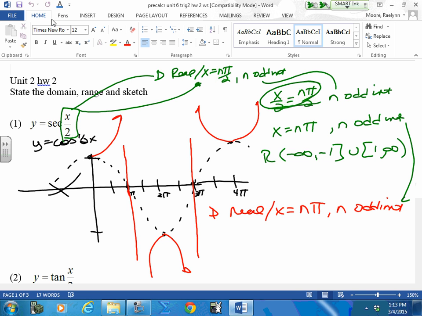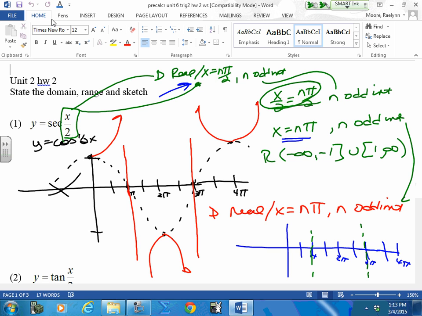Now, if you can do this part, if you don't do any of the graphing, but you cut to this one right away, watch what happens. If I know where my asymptotes are, can I say, okay, this is pi, this is 2 pi, 3 pi, let me just go to 4 pi. If I know where my asymptotes are, can I say, okay, at the pi, at the 3 pi, I know that my range is going from 1. Can I say from the 1 to the -1? All I have to know is where am I starting? Where am I up? Where am I down?